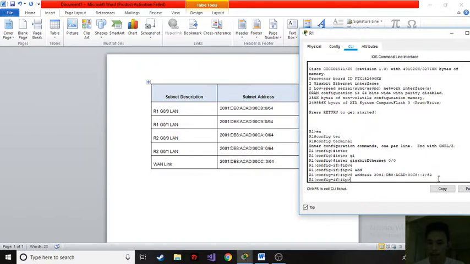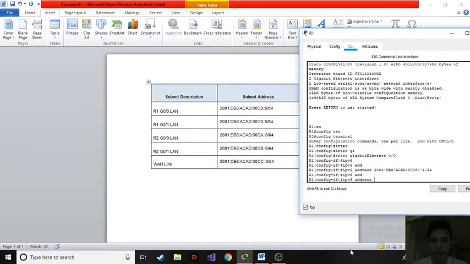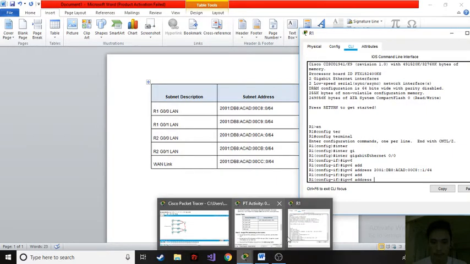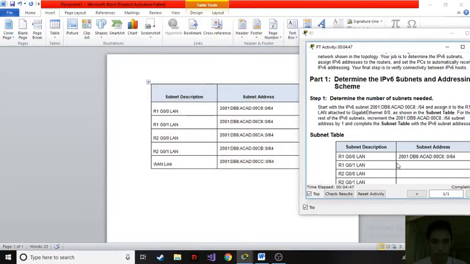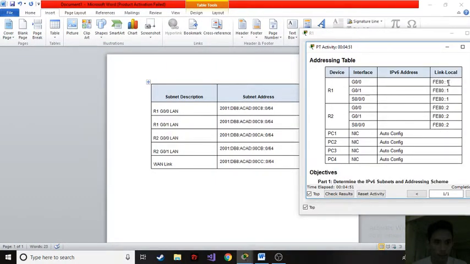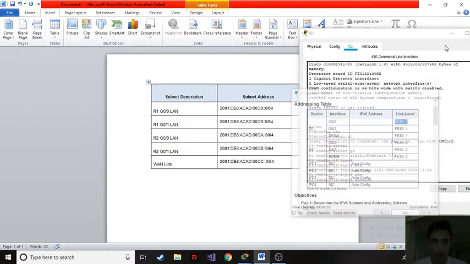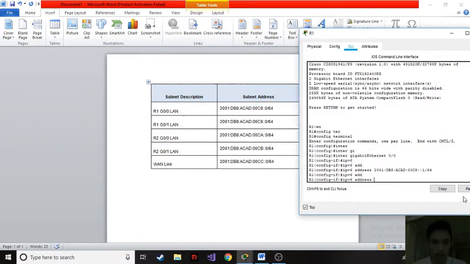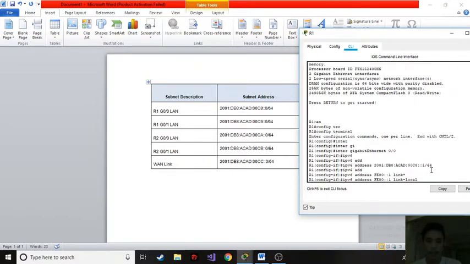And then the ipv6 address command, and then we're going to use the default link-local address. So this is it, FE80, and then don't forget to put the link-local keyword after the address.